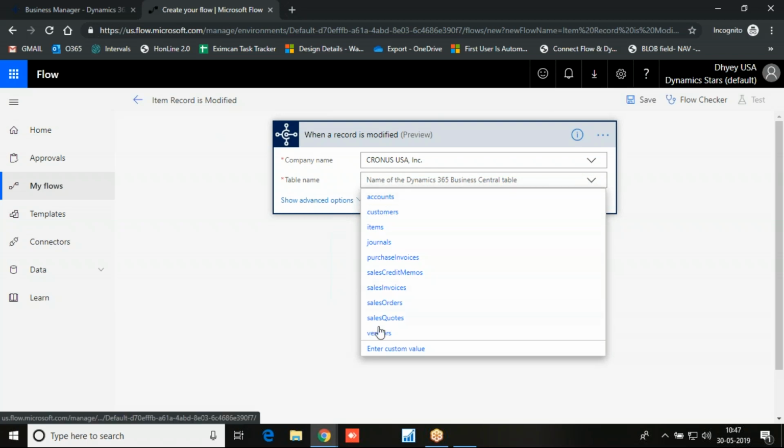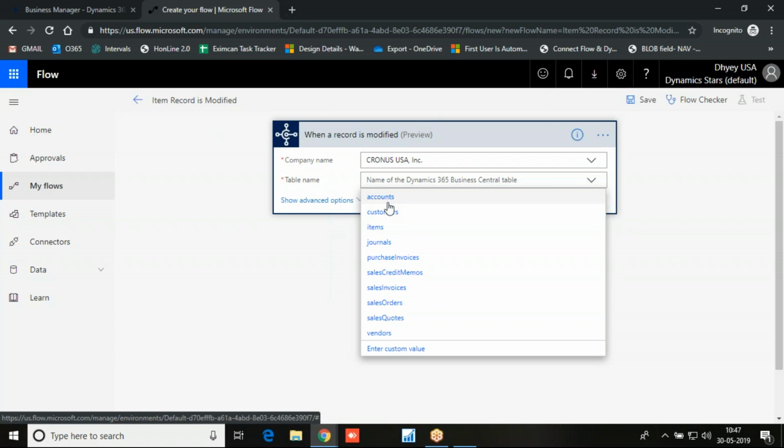Here, the list that is visible to you is coming from the development area, and these are all the pages that have the page type as API. So for flow, the prerequisite is the page type should be API.